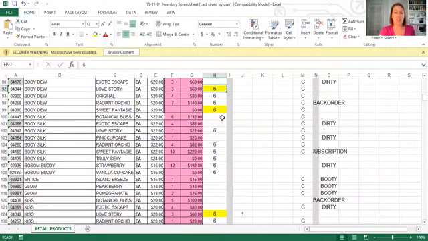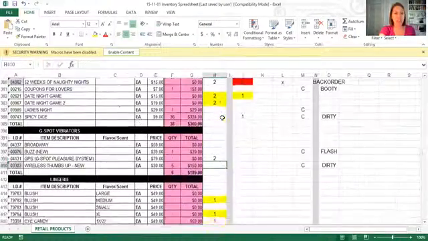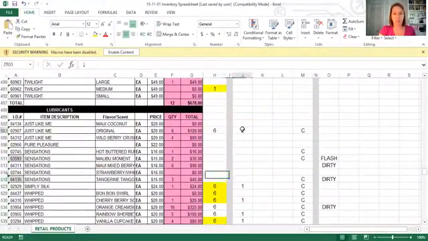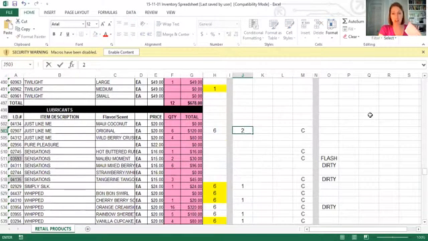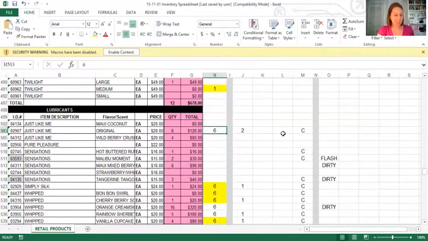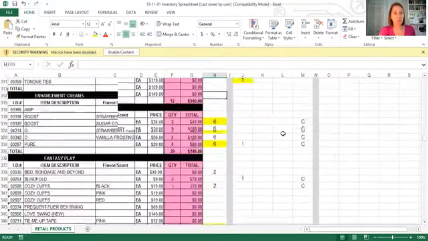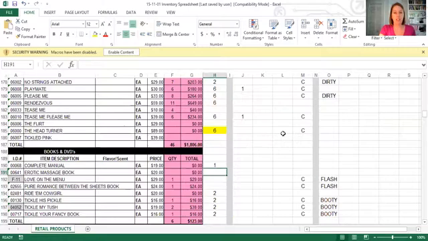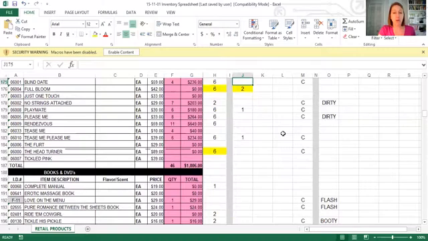So she also wanted a Just Like Me. So we'll scroll down to the lube section, and we'll put a Just Like Me. Because at this point in the week, I've sold 2 Just Like Me's, we'll put 2 there. And that way I know out of the 6 that I had, I really only have 4. So if I sell a couple more, I'm going to have to highlight that 6. She wanted a Full Bloom and a Playmate, which are up here in the blush collection. So Playmate, 1. And oh, look, a Full Bloom. I don't have that in stock. So that's one of those items that was back ordered for her.